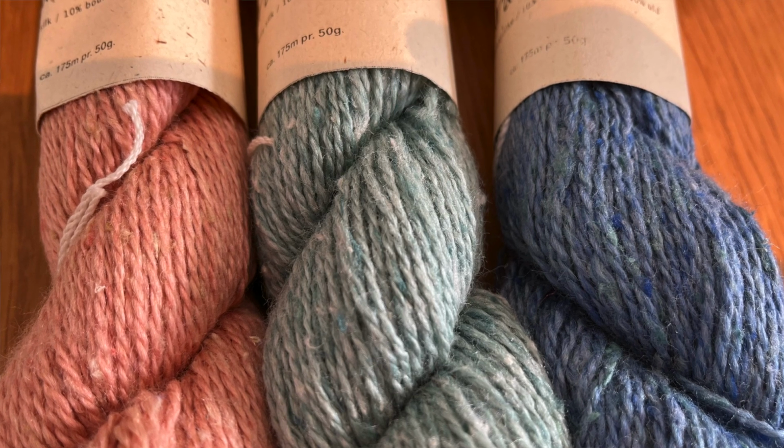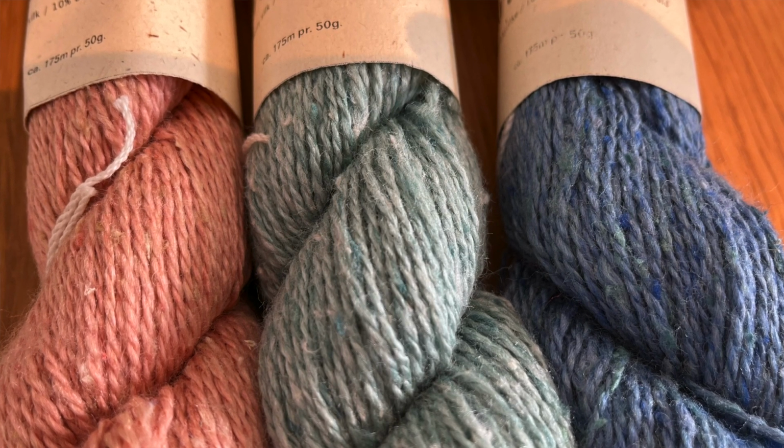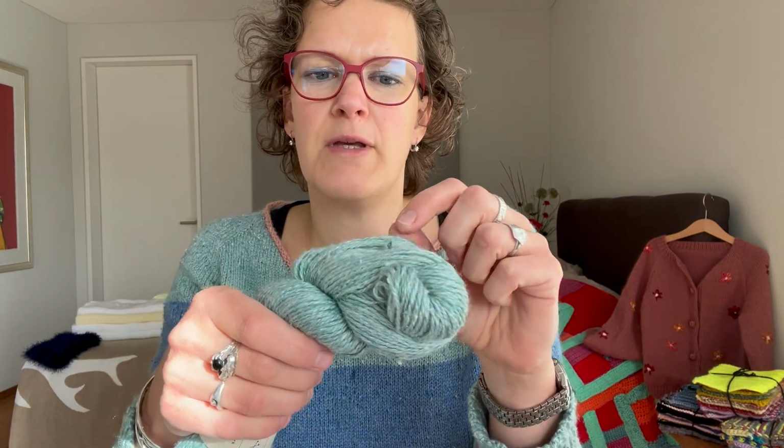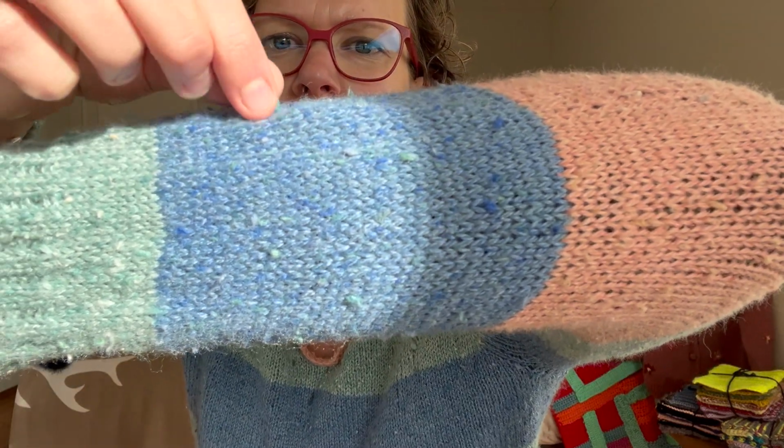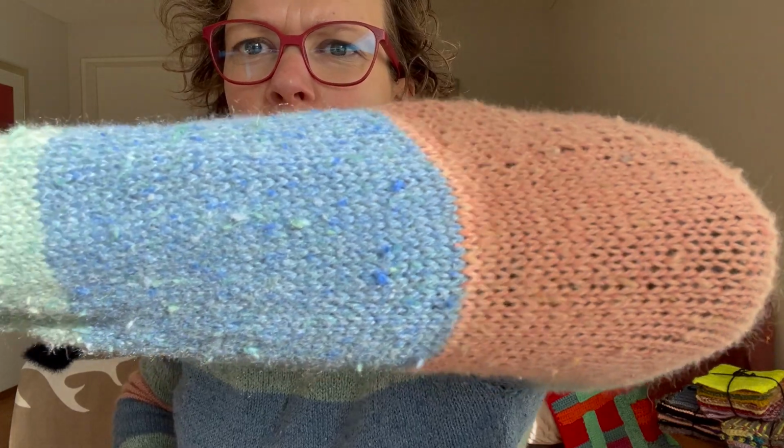And it's a very tweedy yarn. It was nice to knit with, but with the tweedy effect you don't get these really neat stitches. You always have these bubbly things. And the thread is not always the same thickness. So you have thicker pieces and thinner pieces. For me as a knitting perfectionist, it's sometimes a bit difficult to accept that there are uneven bits in the knitwear. Like here you can see this thing coming out, and it's not very even knitting. But I love the colors, and as I said, it's not blocked yet, so I'm hoping it will get a little longer when I block it.